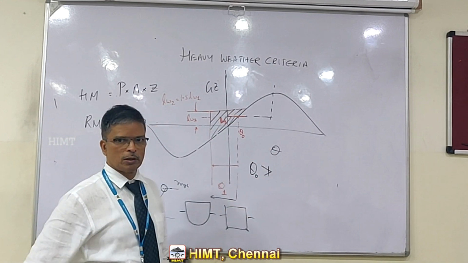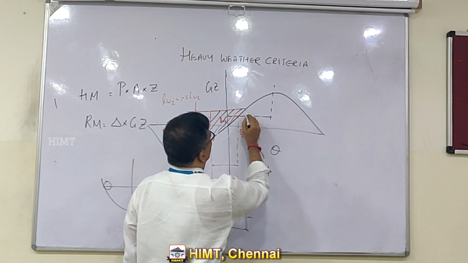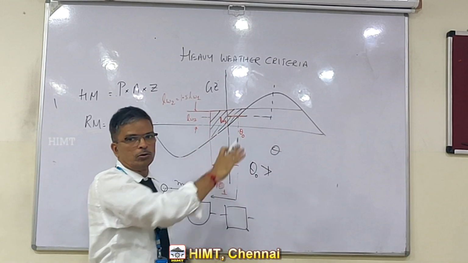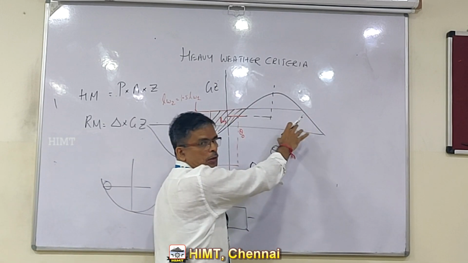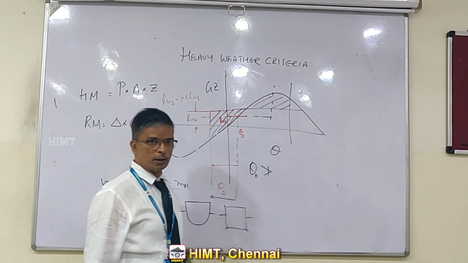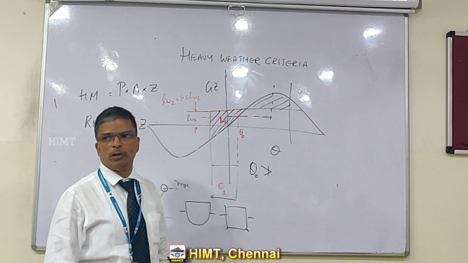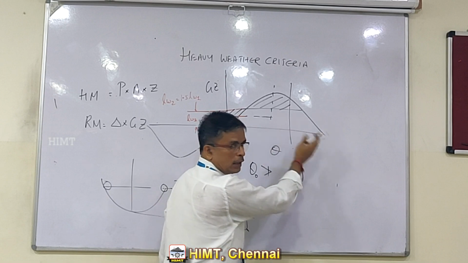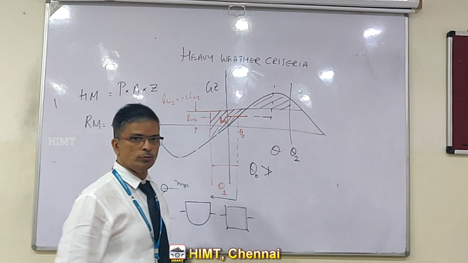So will it incline more on the other side? Because this area will incline even more. So how far will it go on the other side? If you assume there is no loss at all, it will go till the same area is covered on the other side. It will go till here. This much area is covered, it will go to the other side, assuming no loss. And this angle where it can reach will be called theta 2.